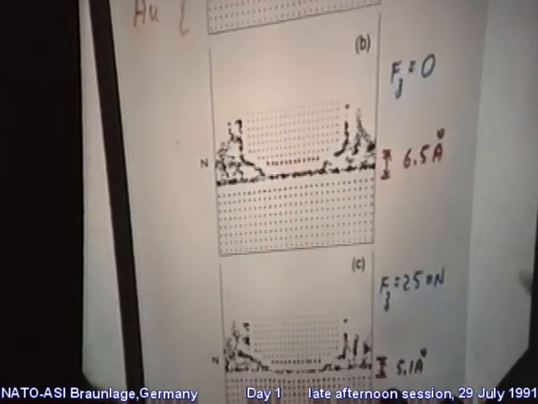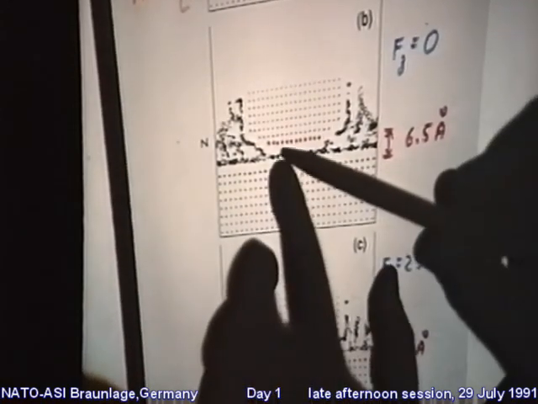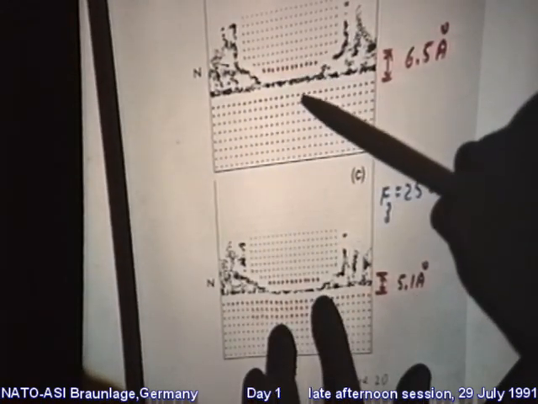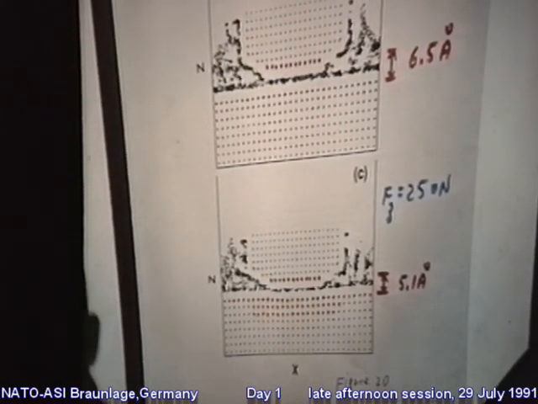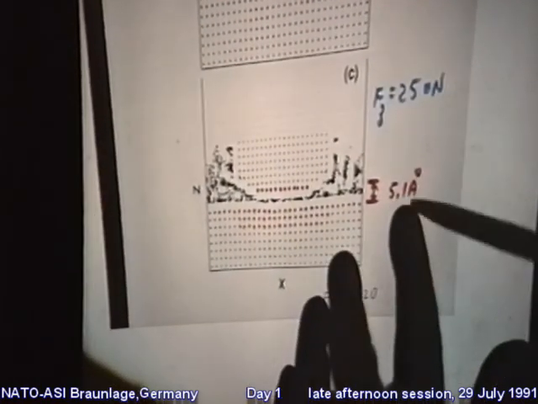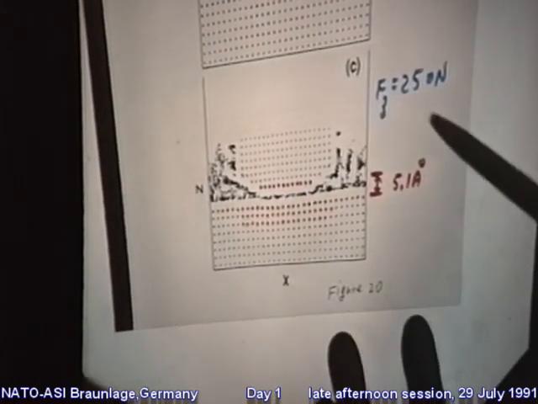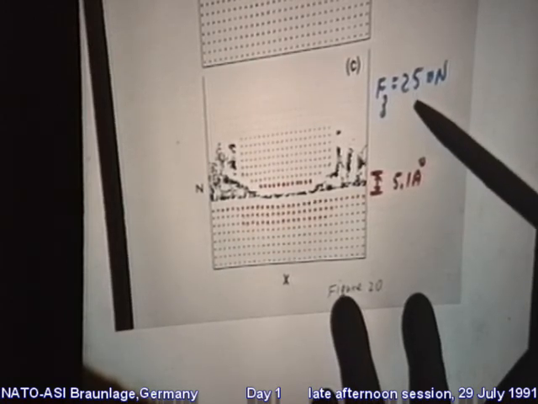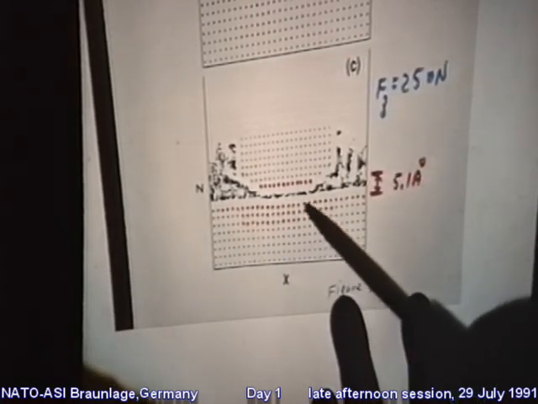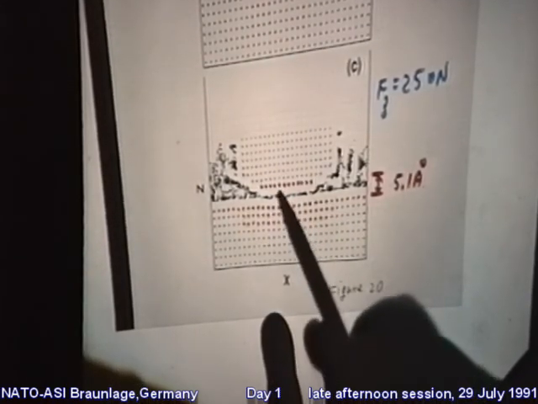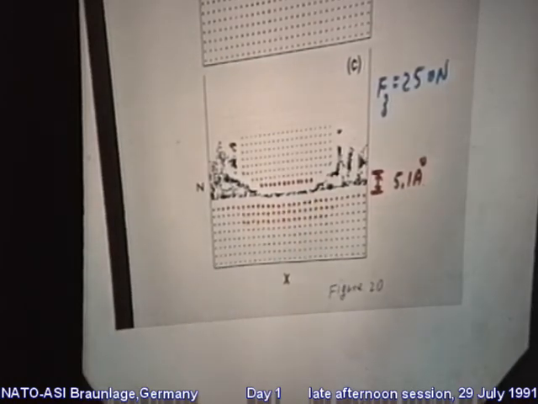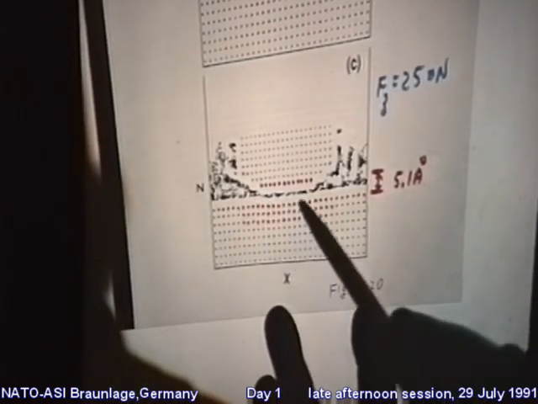At this, we bring down even further. I marked in red the bottom layer of the nickel tip because it's here, 6.5 angstrom. The force is 0. Just cancel itself out. Now, if I lower it down by another 1.4 angstrom, I get a tremendous repulsive force, 25 nanonewtons. And notice that I start to deform the gold surface. There's only one layer now, one layer of hexadecane trapped, basically crystallized under this thing. And there's a very large repulsive force with a deformation.